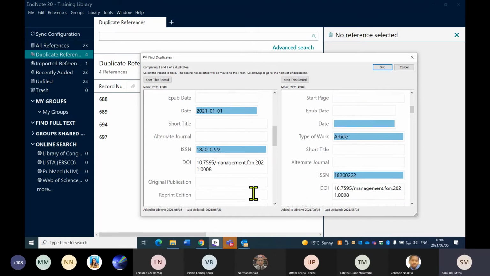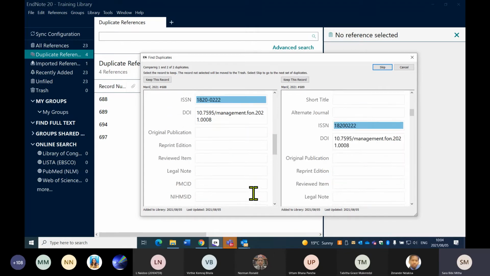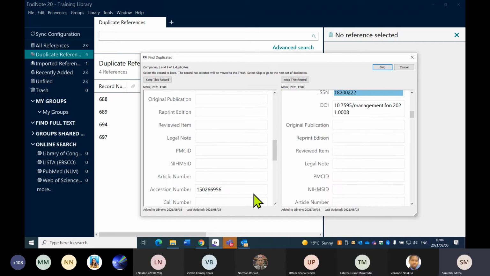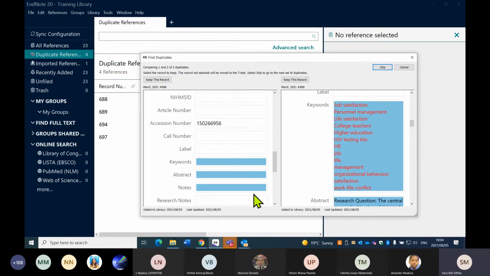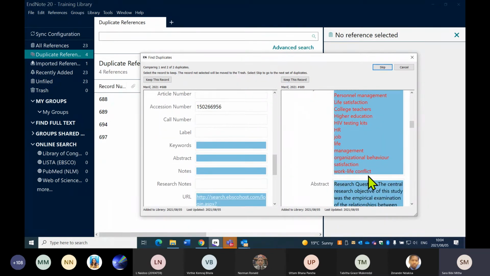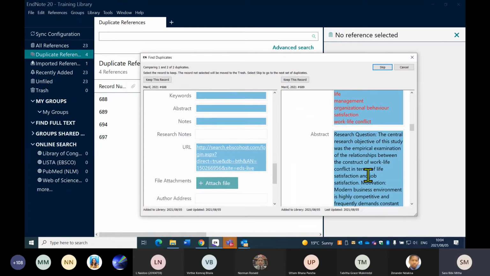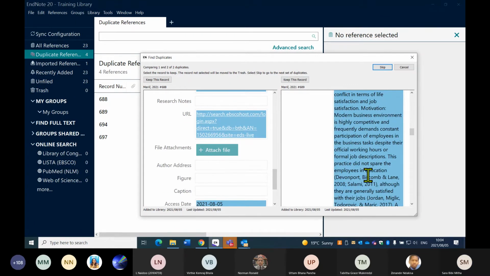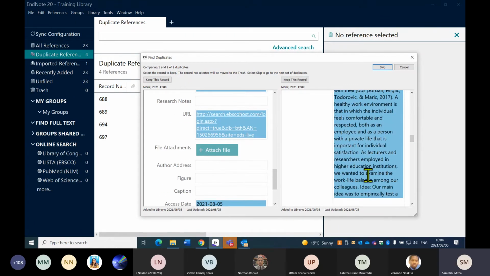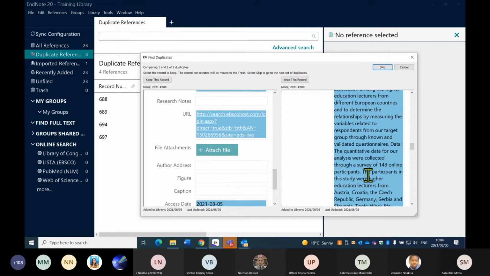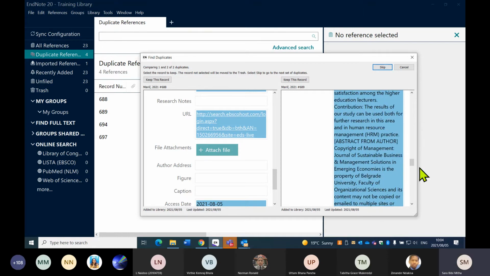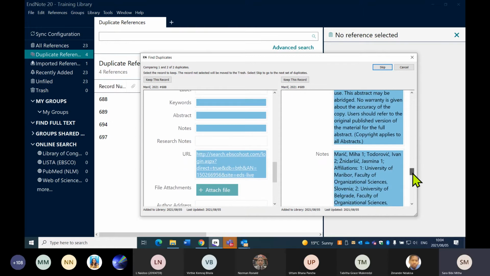And I'm going to go down this and see which is the better of the two records to keep, okay? So this one's got the keywords in here. It's even got the abstract, all right? And if I scroll further down, let's see what else it has. Let me just scroll down a bit more.